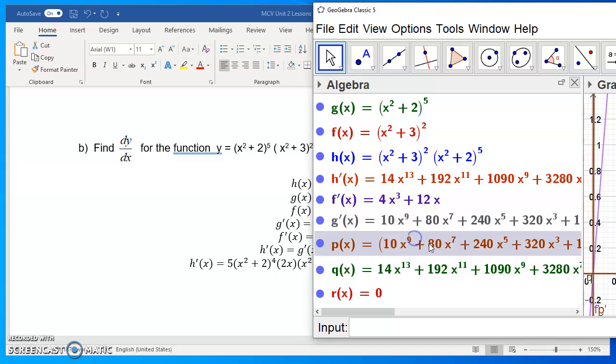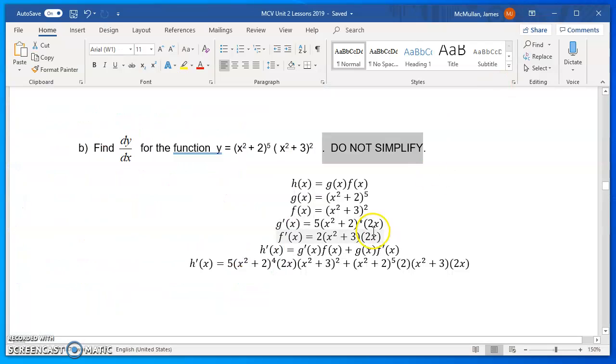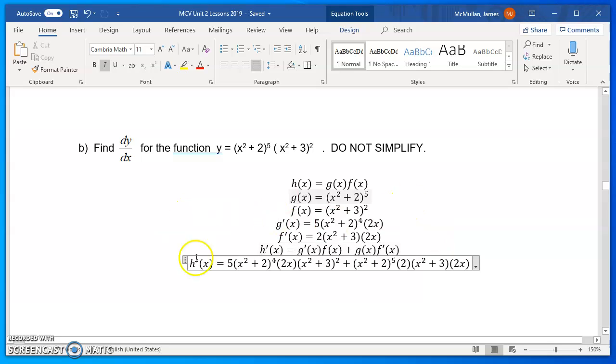When it took the derivative here, it expanded it all out. And what I then did is I subtracted this by the other expanded derivative, and it gives you 0. So they are, in fact, the same. Not too easy to check your work on these ones, unfortunately. So that's why I suggest this sort of puzzle piece method.